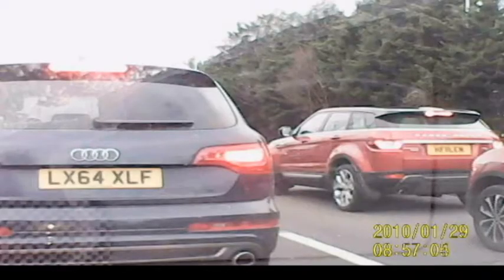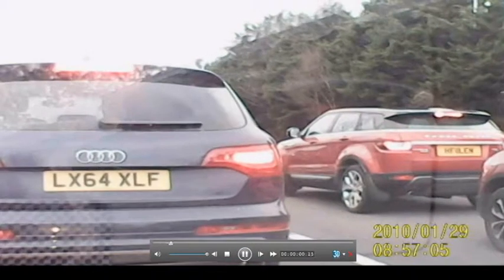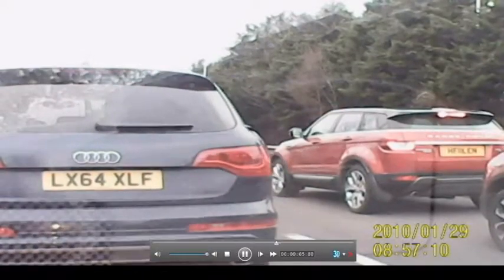Plates I've got, this is the one that started it all. The very first one I got, the date in the bottom right is not correct. Also, there's a weird sound when the dash cam goes up and down. Here, that's the dash cam going up and down. I don't know why it makes that sound, but it does.